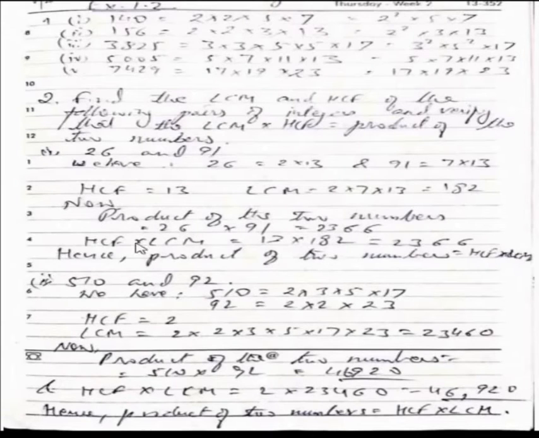Product of HCF and LCM is 13 into 182 which is 2366. So it is proved that the product of two numbers is equal to the product of its LCM and HCF.